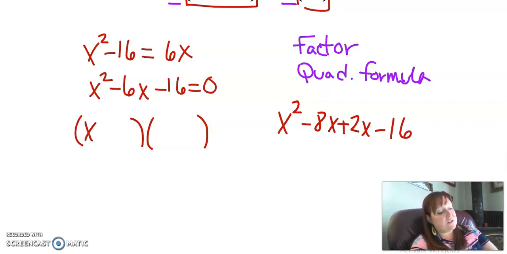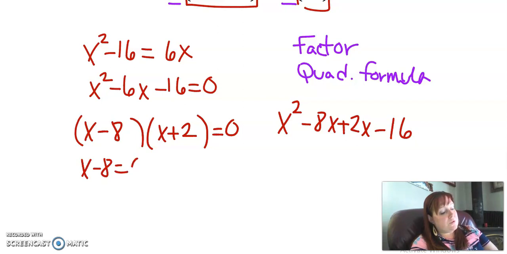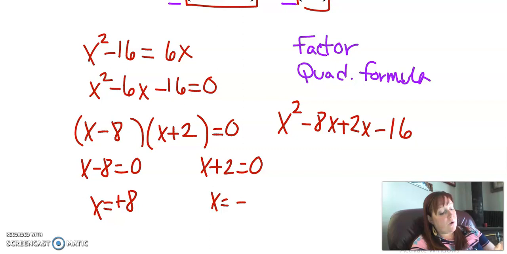So how is this going to factor? This is going to be x minus 8 and x plus 2. That's going to give me what I need. We set that equal to 0. And so what are my actual answers here? x minus 8 equals 0, or x plus 2 equals 0. Okay, so either x equals positive 8 or x equals negative 2. Those are my two options. Now remember, and I know you hate these, but there sometimes can be extraneous solutions. So we have to check for those because sometimes the number we get out doesn't work.